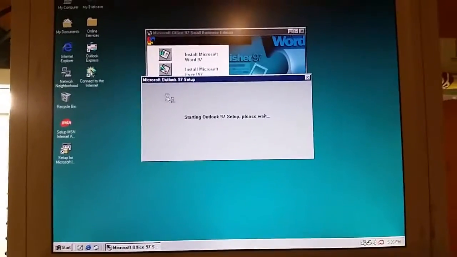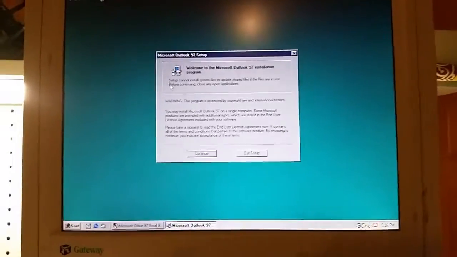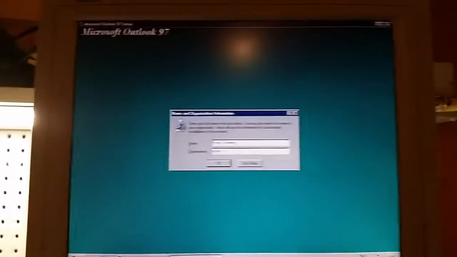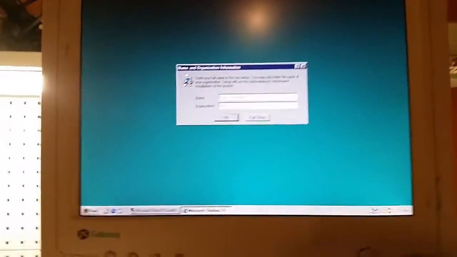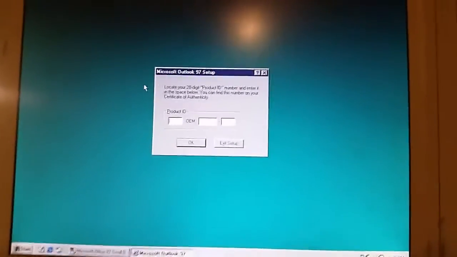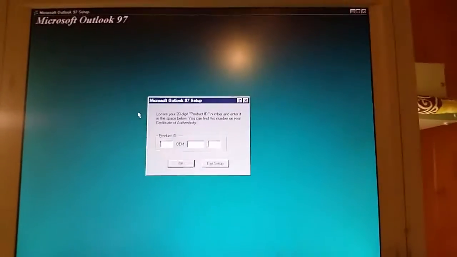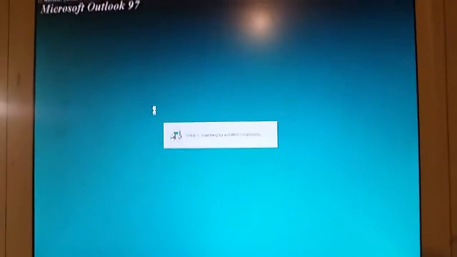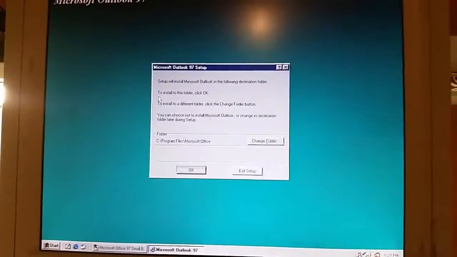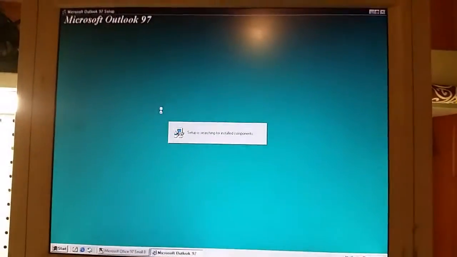Let's do Outlook. Not that this will ever connect to the internet. Not that this will ever connect to the interwebs, but might as well make it the full-fledged experience. That's again a good installation path.